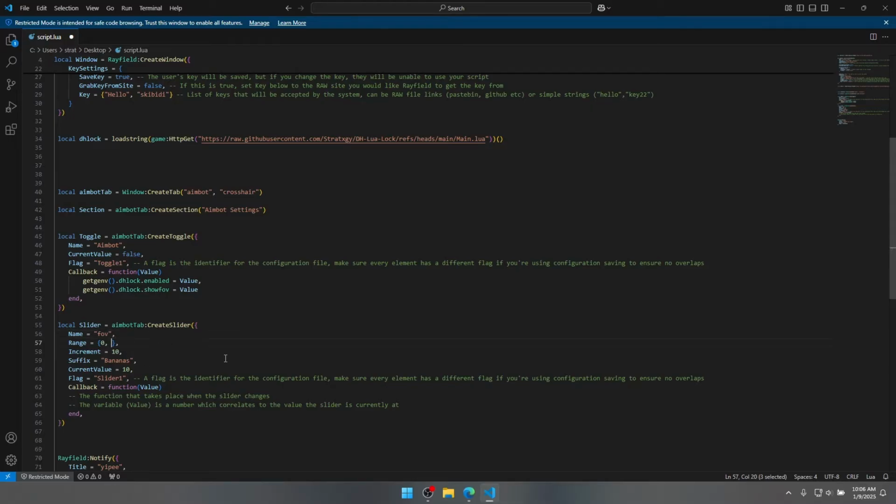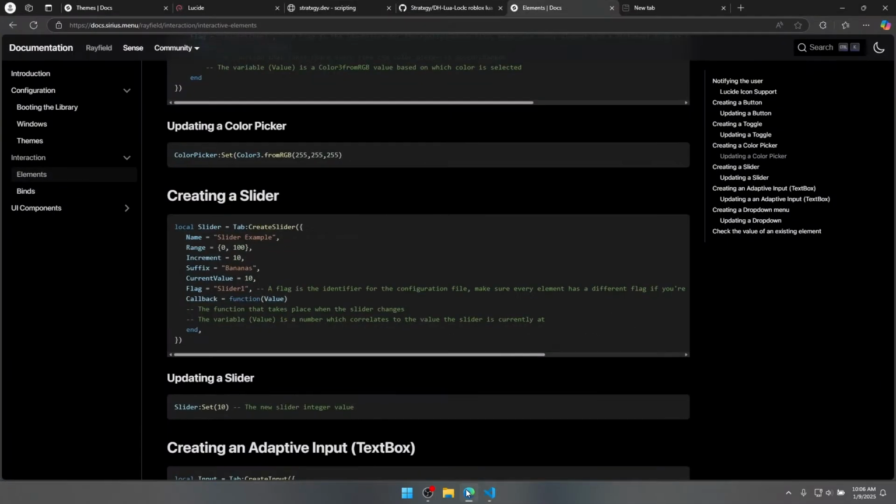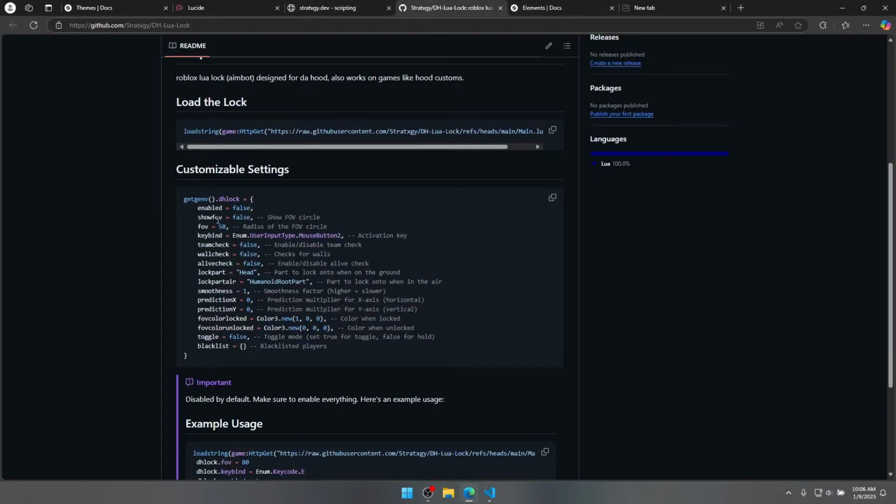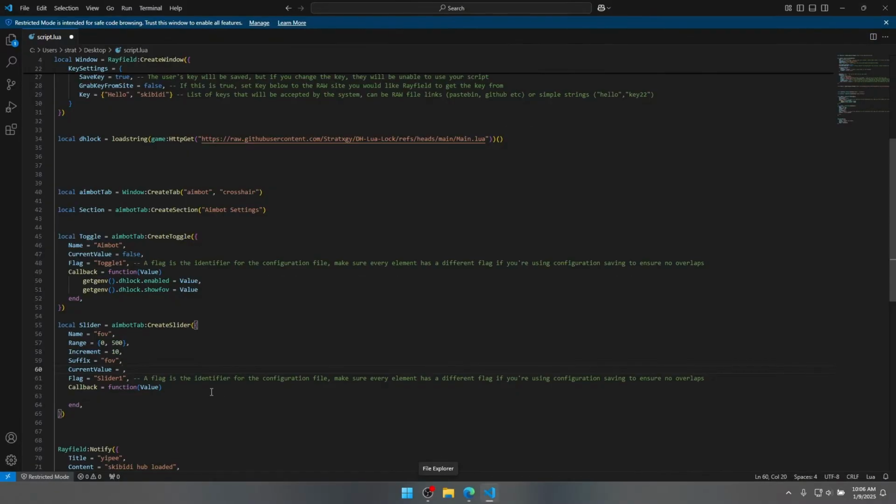I'm just gonna set it to 0 to 500. Oh yes, this is what's gonna be inside the tab whenever you're sliding it. And current value, you're gonna put it as the default value in here, which is 50. So we can put 50.